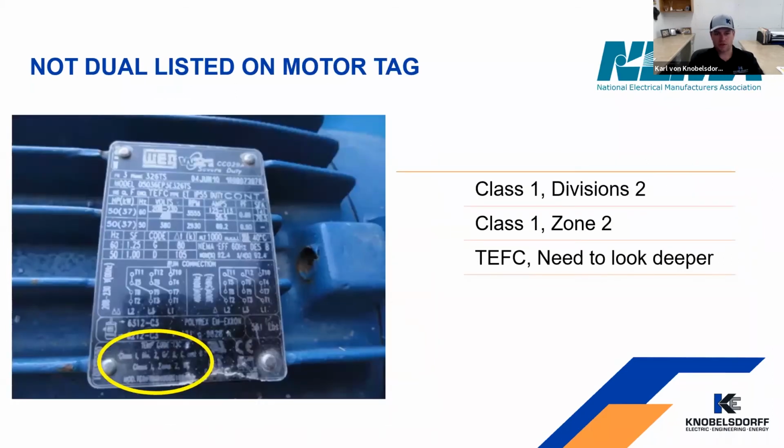And the next one we'll go to here is off of a WEG motor. So each manufacturer lists their stuff a little bit different. On this one you can barely read it, but it says T3C there on the code, and then it has it listed as a class 1 div 2 and a class 1 zone 2. So every manufacturer is a little bit different. And again, if you don't know, that's definitely the time to pick up a phone and call your contractor or engineer or the rep for your motor manufacturer and make sure you're using the right stuff.